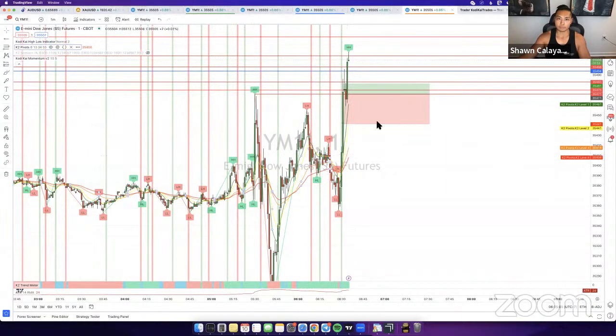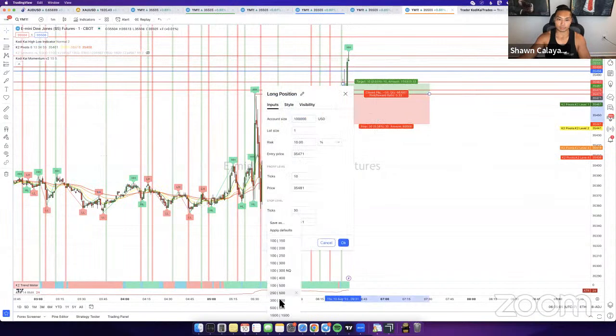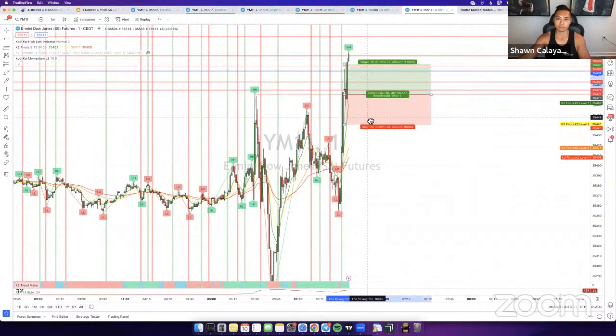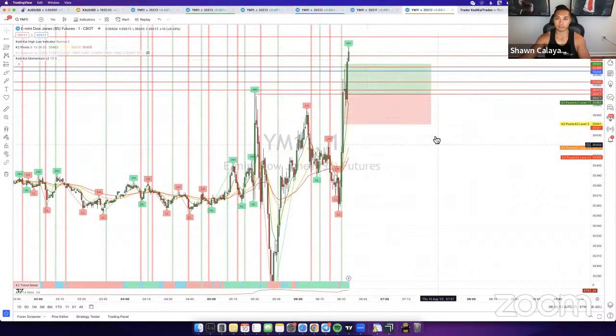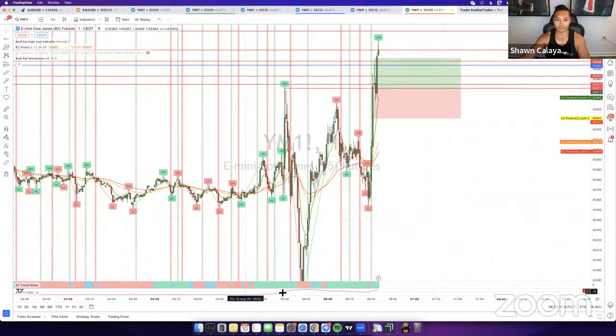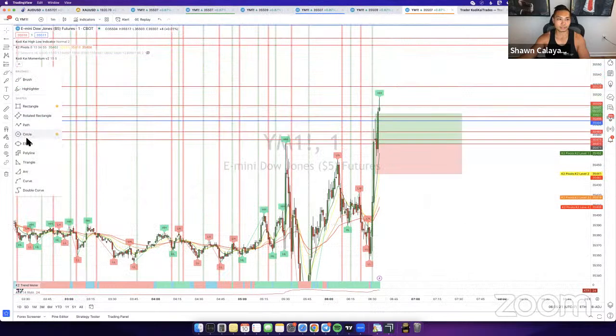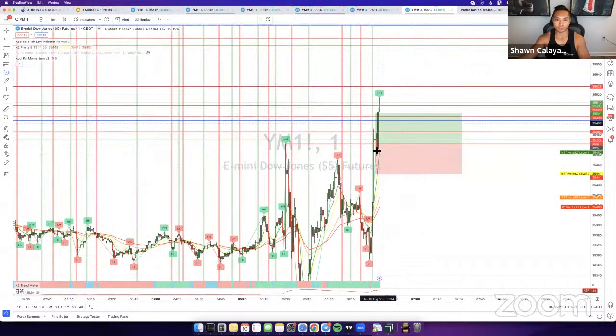Yeah, the full move we just got pushed through right now. So if you went for 100, it would have hit your TP. If you went for 300, it still would hit your TP right there too. It's just a matter of all the liquidity here got hit. So again, this just goes back to what I was saying earlier. If you have my high low indicator, you can see it doesn't matter if you went for the 100 or the 300, either way, your TP would have gotten hit right there.